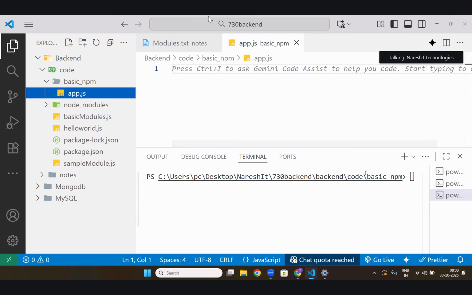We will discuss package.json also. Package.json क्या है वो भी discuss करेंगे. It creates a JSON file, package.json.